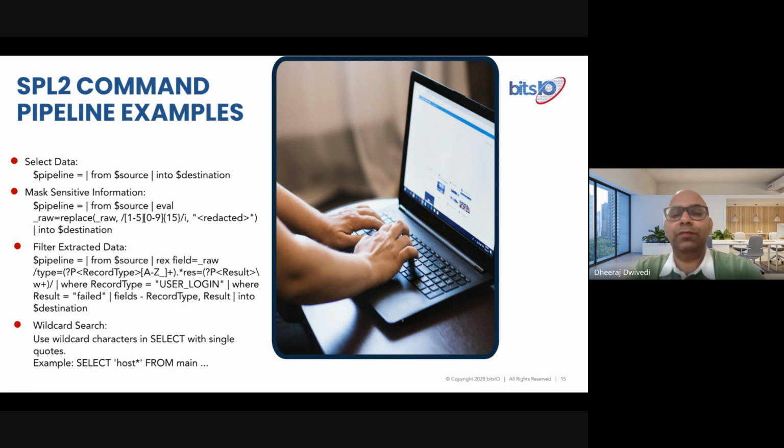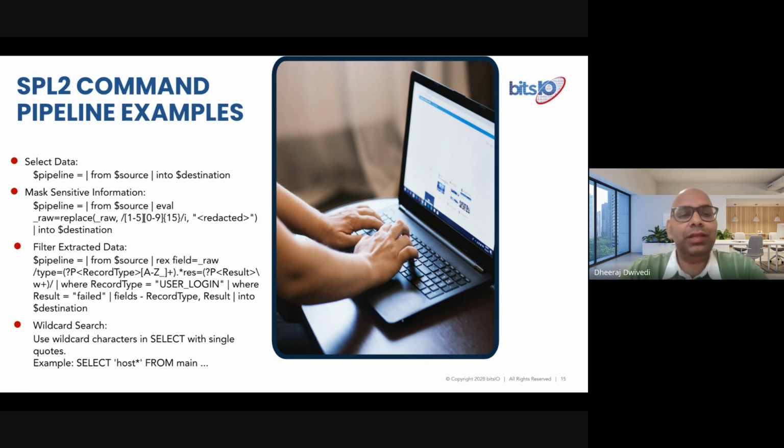And similarly, if I want to filter any data, I will basically use a regular expression to first identify that data. If you look in the query, the pipeline from source rex, whatever data I want to filter out, I will write a condition to select that data using rex, and then I will define some conditions.